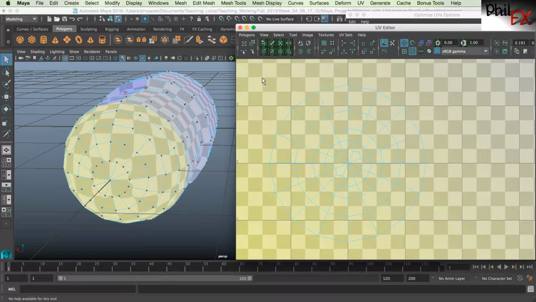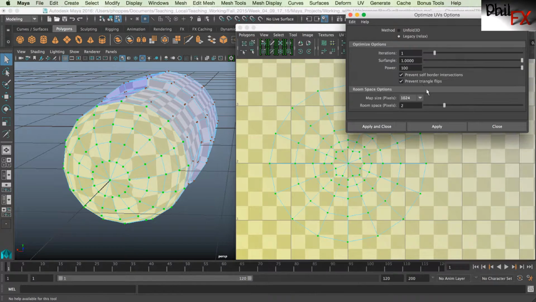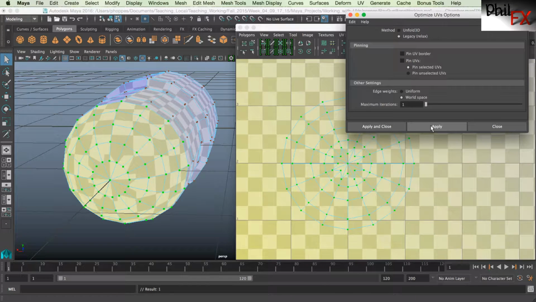And go back here and we'll select all of these again. Optimize with legacy, relax 3D, and go to world space. If we apply that, that wasn't so, oh, I know what happened, excuse me. Undo that.